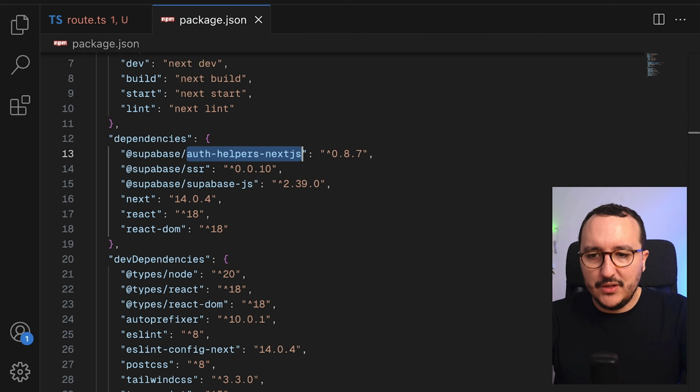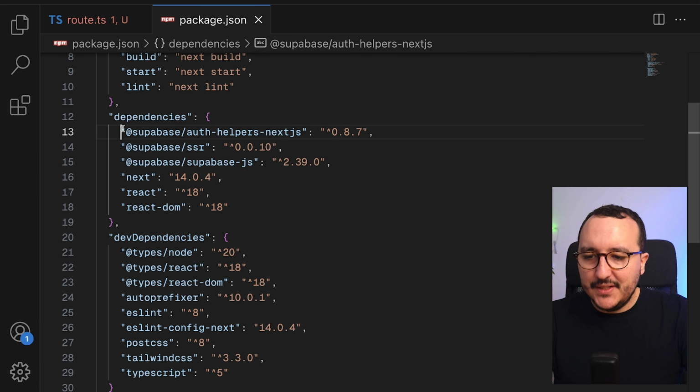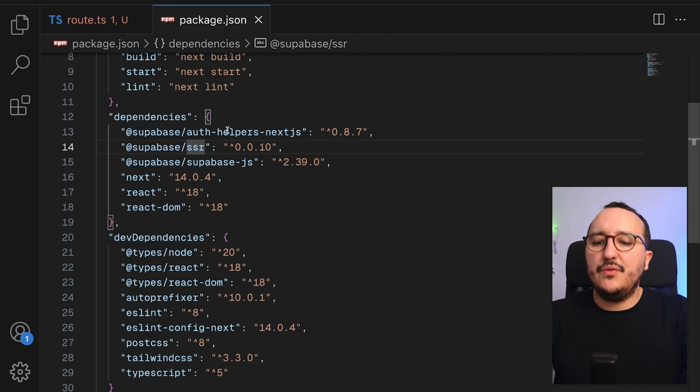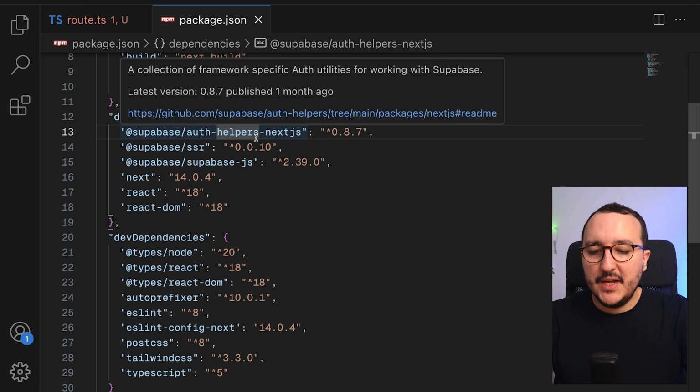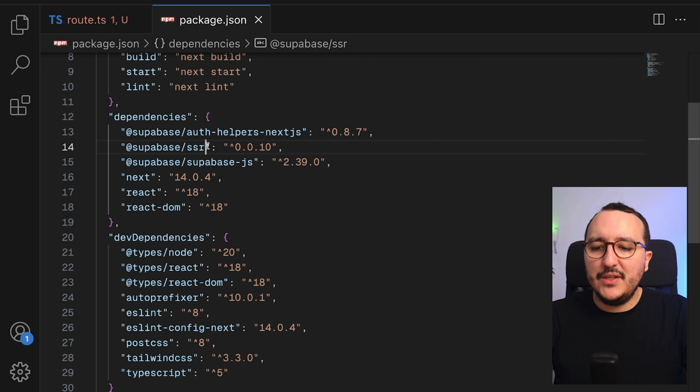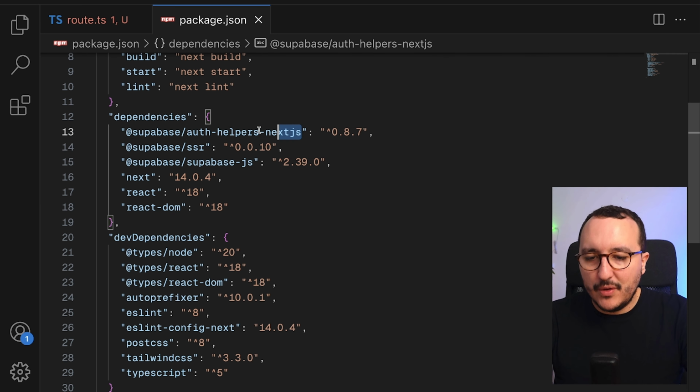So for those who didn't follow my course, we've installed Supabase auth helpers Nextjs, Supabase SSR, and Supabase JS. The difference between SSR and auth helpers is that SSR is supposed to be the latest package. It's brand new by the time I'm doing this video, so I will keep continuing using the auth helpers Nextjs.